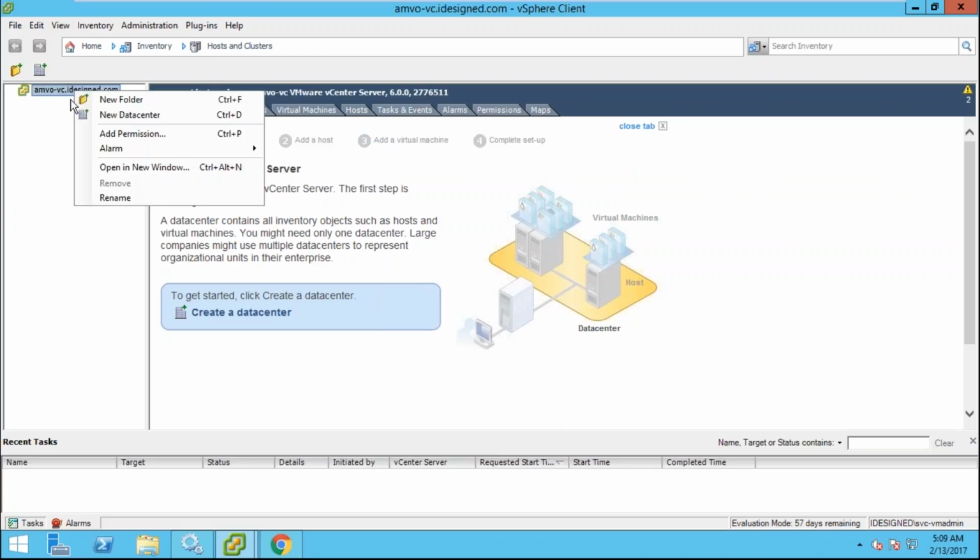If I right click here, you cannot do anything. You either have to create a folder or create a data center. A folder is a logical container. As you know, a folder is a container that helps you structure the data or the hierarchy. So in the same way, you can create a folder if you want. Or else you can create a data center, but without creating a data center, you cannot do anything else.